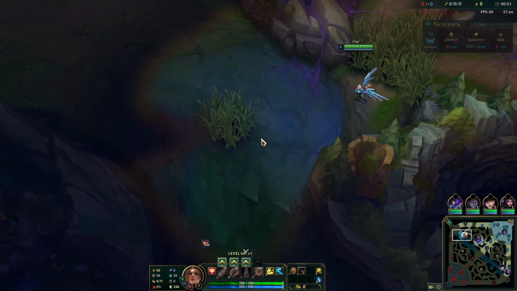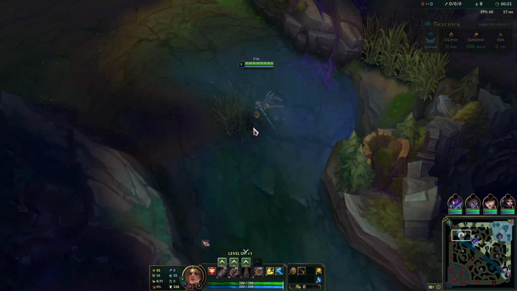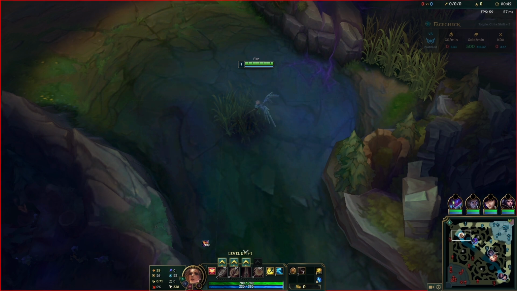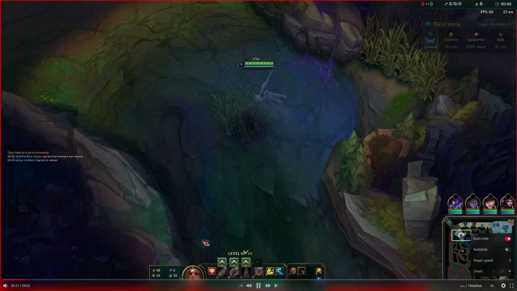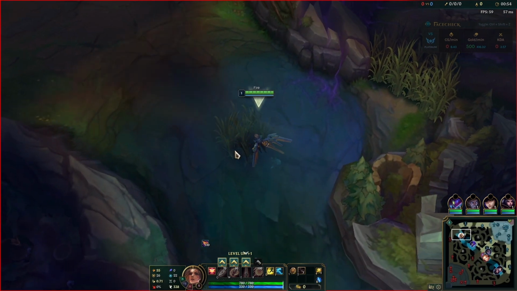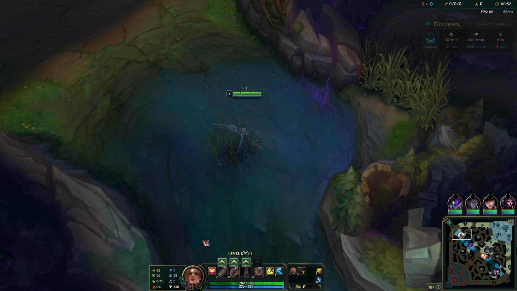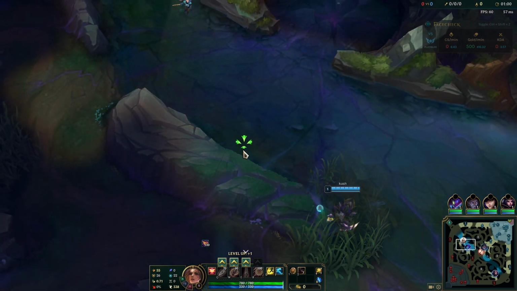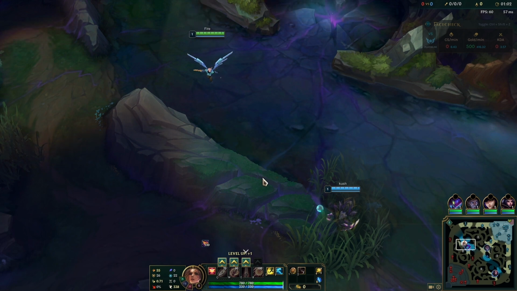So this is a game I played recently of Kayle versus Nasus. Because I normally do a lot of jump cut editing, I feel like I want this to have a more fluid feel.